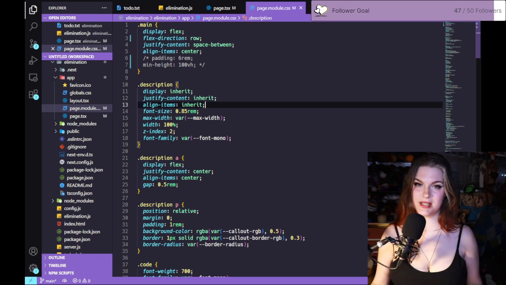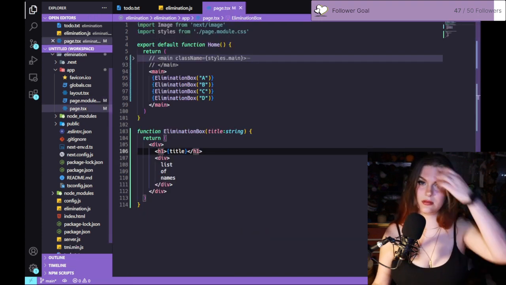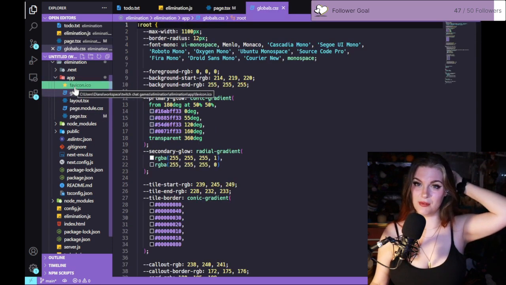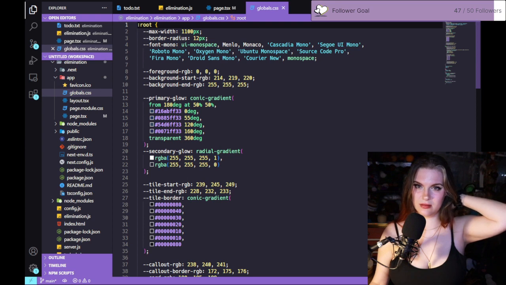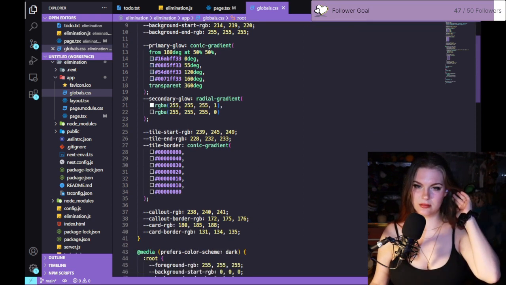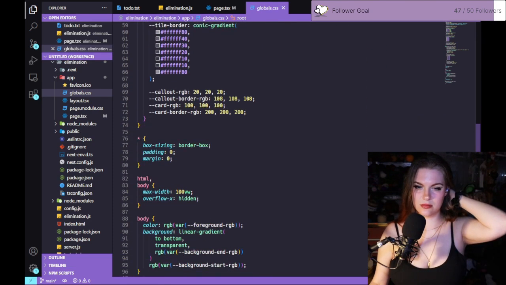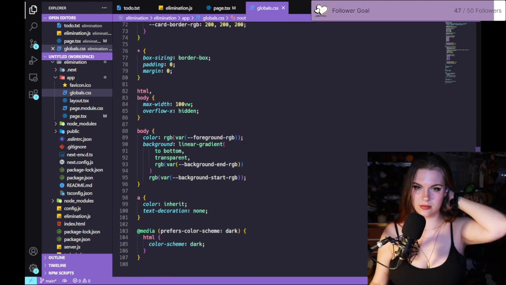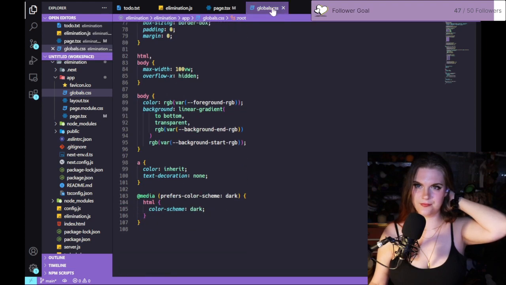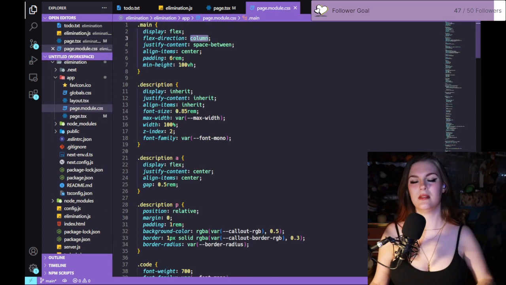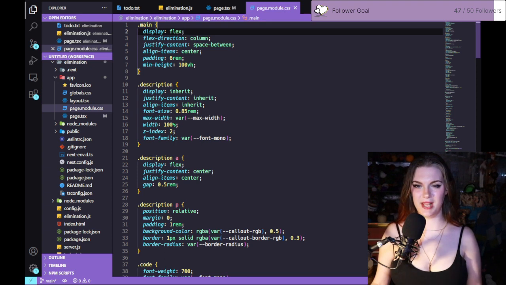So where is the correct CSS? Because it's not this. Import styles. Is Globals overriding it? No. But it does say it's this. And it says display flex.